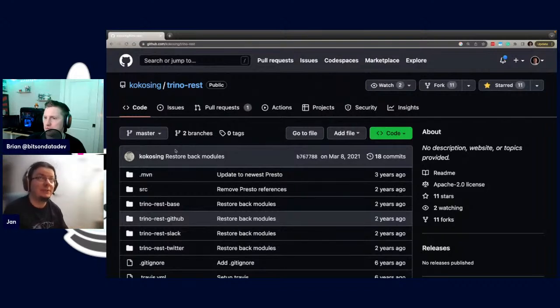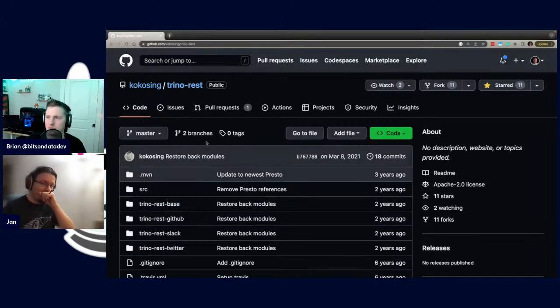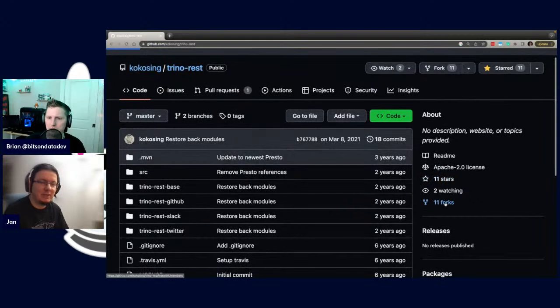I did that because I couldn't figure out how to do predicate pushdowns in Trino. The GitHub REST API for most endpoints requires you to pass a page number, so it's paginated, and you need to fetch data page by page.